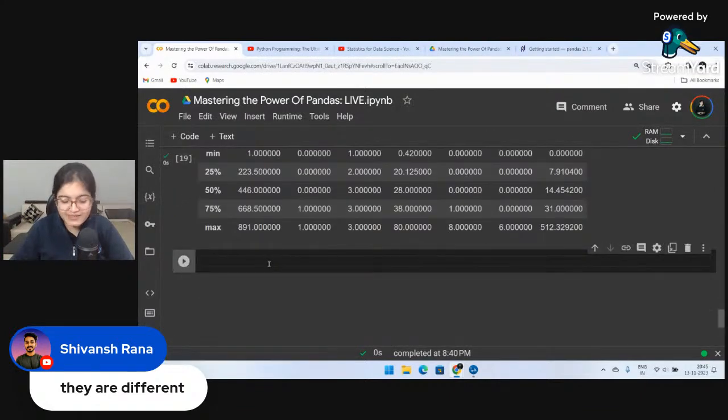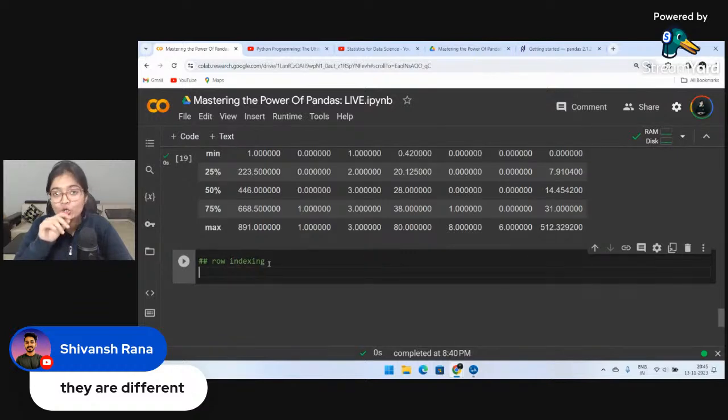If I want to access via the record indexing, via the row indexing, say the second record or the third record or the fourth record in a given data set, how can I access that?